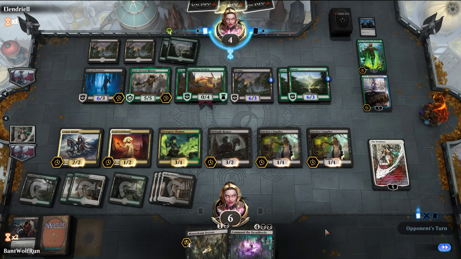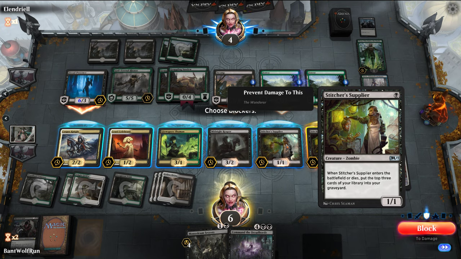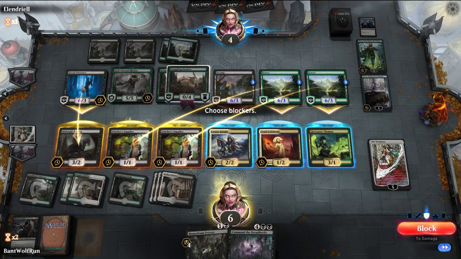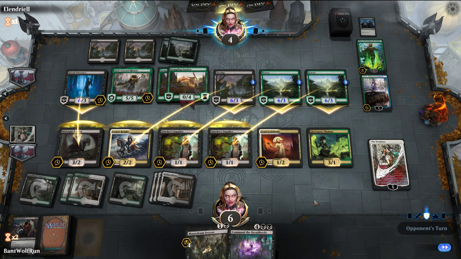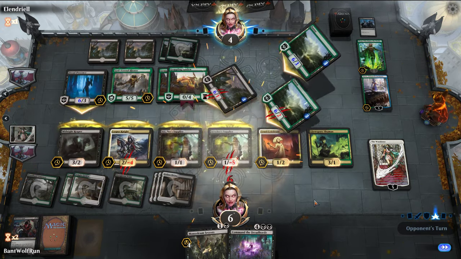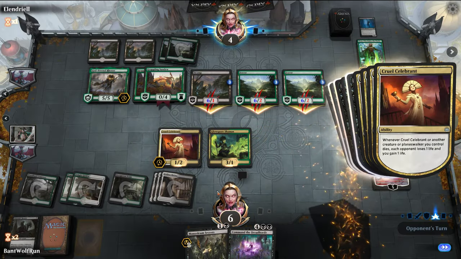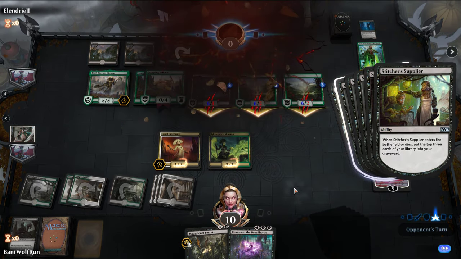Draw another card. They got a bunch of 6/3s. Then, like that. And they should die unless they have a way to give everything trample. So, don't even need Massacre Girl. You're dead. Cool. So we'll wrap it up now.